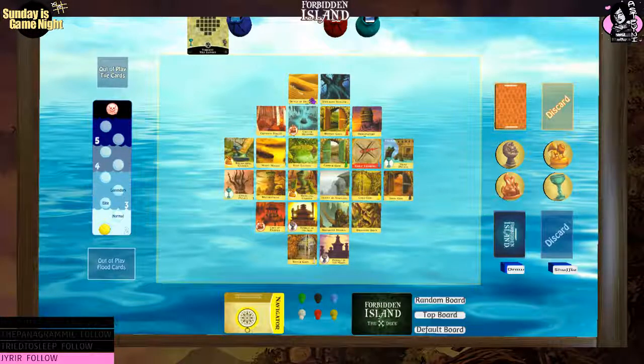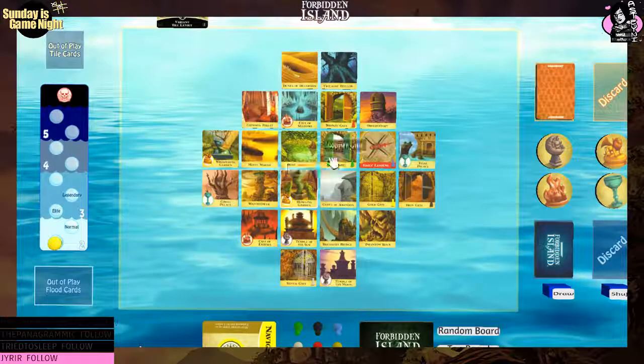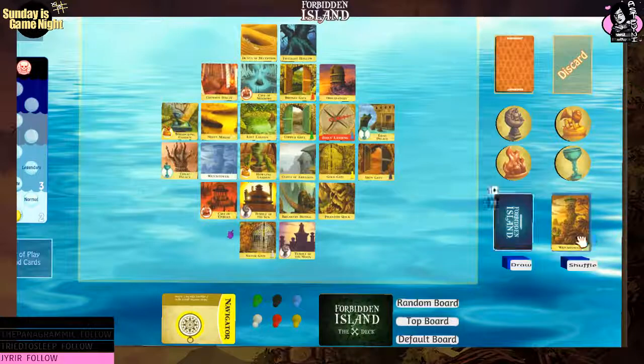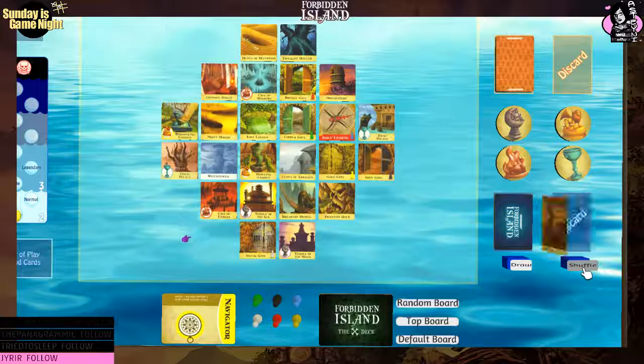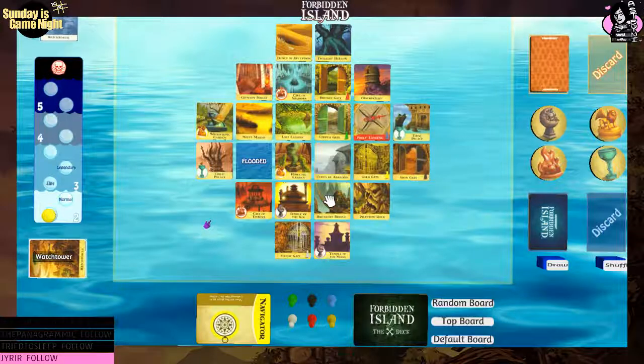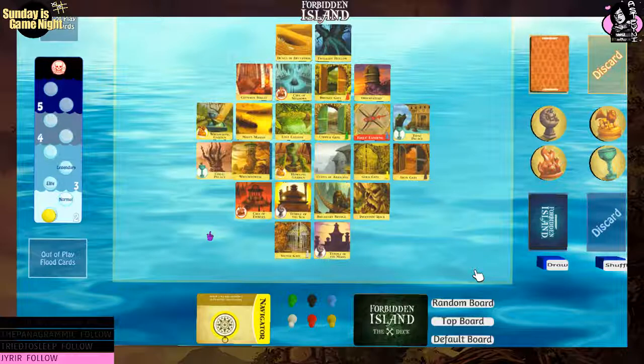Alright. The different actions that you can do: you can move orthogonally. You can't move diagonally unless you're a special role that lets you do that. So up, down, left, right, you can move. You can shore up a tile that you are on or that you are adjacent to. By shoring up, it means when something starts to get flooded, you flip it over and it turns blue to show it's being covered with water. By shoring it up, you get to flip it back over. For example, this drew the watchtower, so the watchtower is now flooded. If you were to draw that again, it gets removed from the game. But you can flip it back so that it can't be removed. You can, but once it's removed, it is gone. Okay, makes sense.